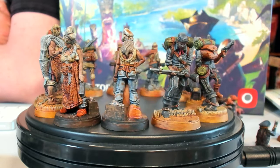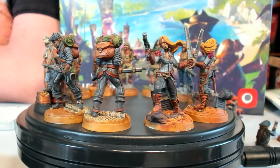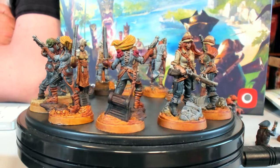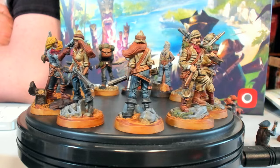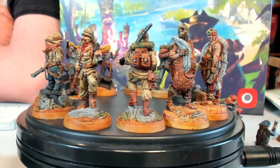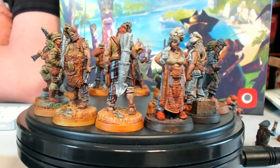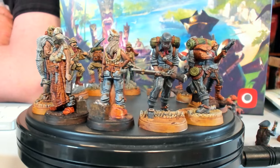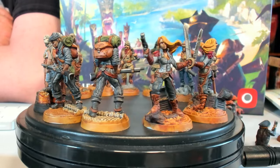I wanted to get them basically painted up to play that first game. They came with wooden versions of these tokens, which are also very nice, but the miniatures are really well made. These are Awakened Realms miniatures and they have a product called Sundrop — anytime you see that, you know the miniature is going to come with a lot of deep recesses. These weren't as egregious as some, like when painting Lords of Ragnarok. These are basically really nice miniatures, very pleasant to paint, very normal looking — sort of a 30 millimeter scale.